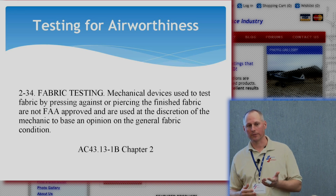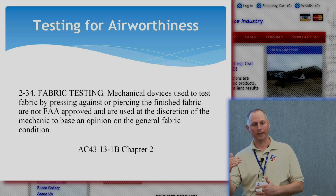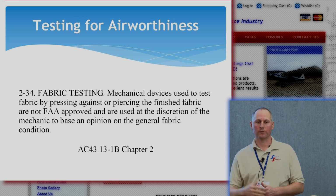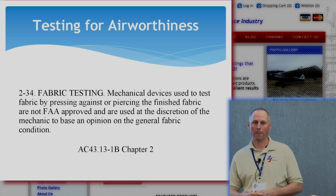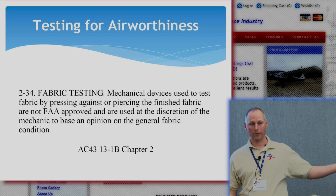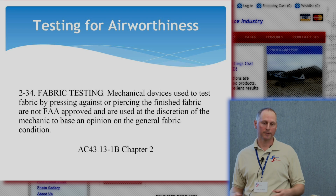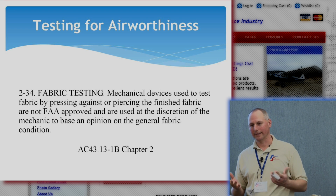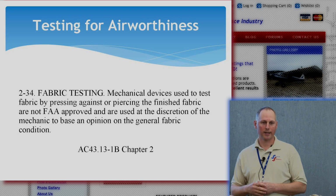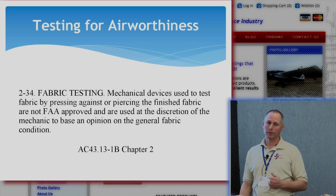If you know the airplane was certified with polyester fabric, you better use at least one of those. Even if you can't identify which polyester, I would use one of those for standard. It's going to be a little higher. But if it has polyester on it and it was made in the 40s, we know it was certified with cotton, right? Polyester didn't come on until the 50s. So you're going to have to decide as the IA which standard you're going to hold to and run with it. But nothing would fall below those minimums.